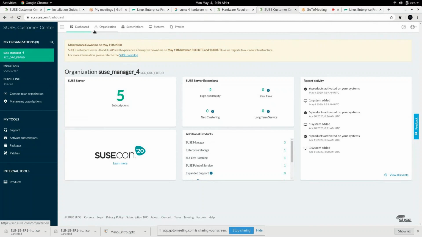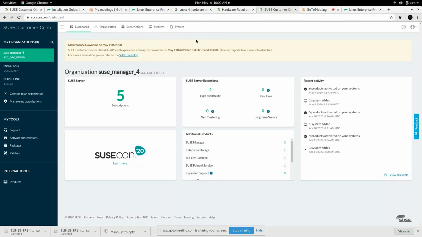So when I click on organization, you can see my user name. Under subscription, you can see the list of subscriptions that you have purchased. In my case, I have X number of subscriptions, right? SUSE Manager is one of the subscriptions, and you can also see the registration code inside this option. I'm not going to click it here, but when you click it, you can see the list of products that you have purchased along with the registration code, and you need this registration code, right? And the registration code will automatically populate here.